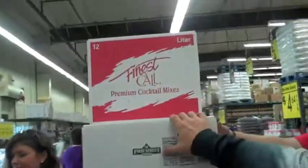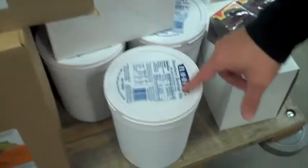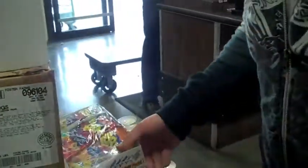We're at Cash and Carry — look at all the stuff we're getting right now. We've got our corn dogs right here. These corn dogs are awesome to sell — it pays for your booth fee a lot of times. We've got our oil down here — notice, 100% corn oil. Make sure you get 100% pure corn oil. We've got gum — you've got to have good breath if you're dealing with the public, important. Strawberry beverage mix — strawberry beverage mix is critically important. Don't get regular strawberries, get the strawberry beverage mix. These are corn nuts — we don't sell those, but the kids eat them.